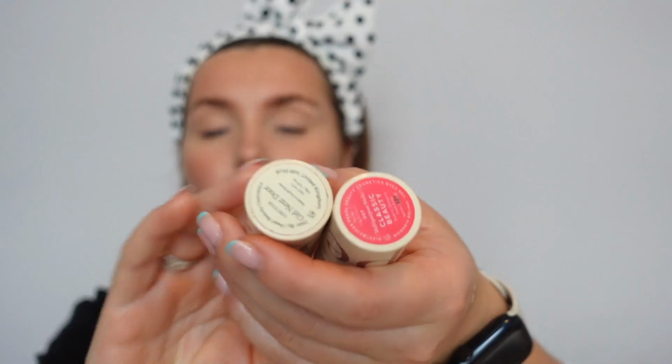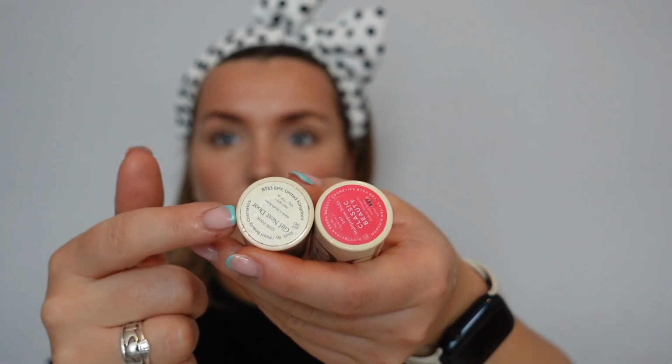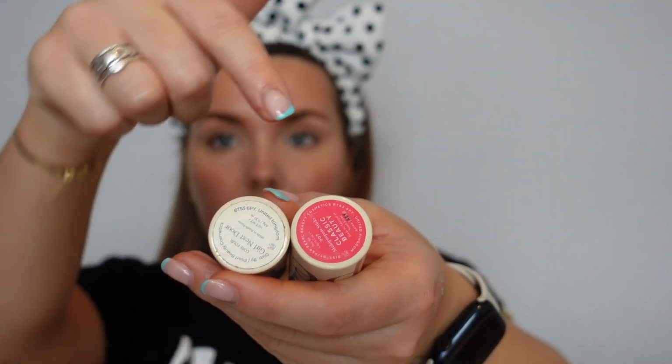Running out of space on my camera, so to try and speed things along a little bit, more Pearl Beauty, I'm gonna mix Girl Next Door and Classic Beauty. So this is the original, which is why it doesn't have the color, it's the Core 4. This is the 4 More. I'm just gonna mix these on my hand, blend it in.